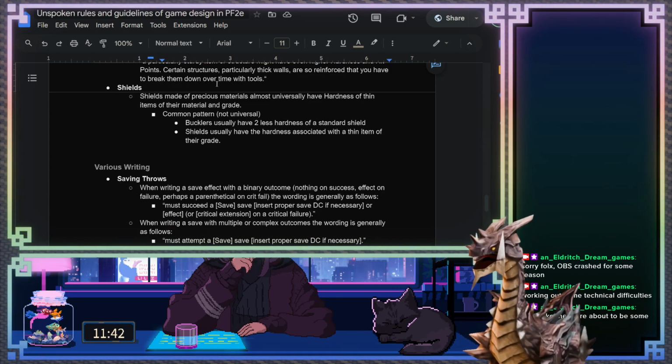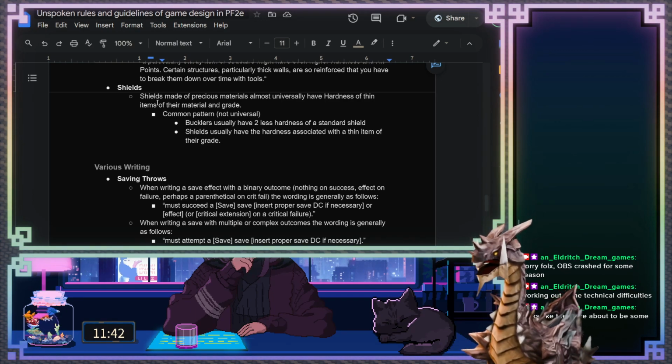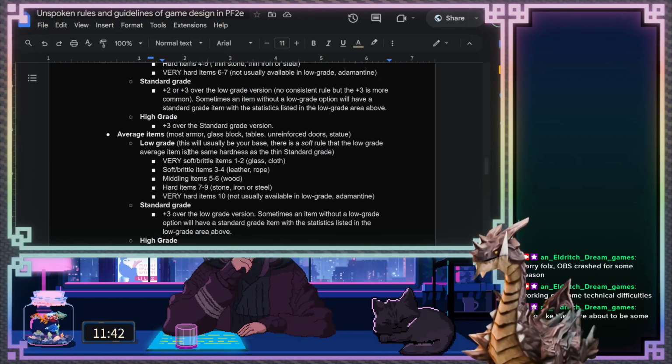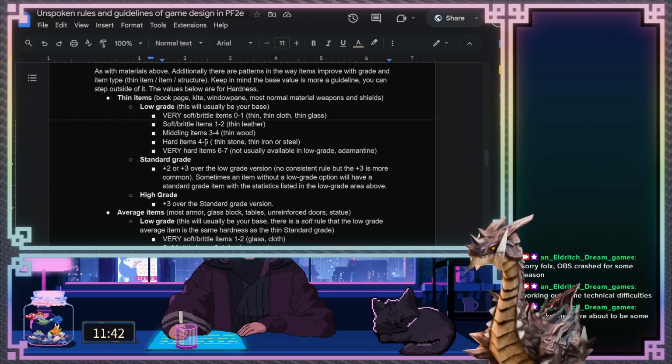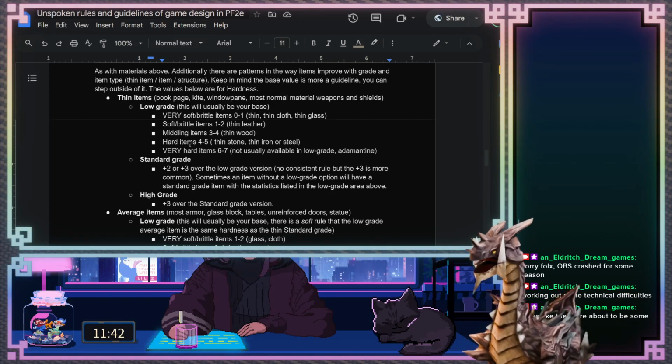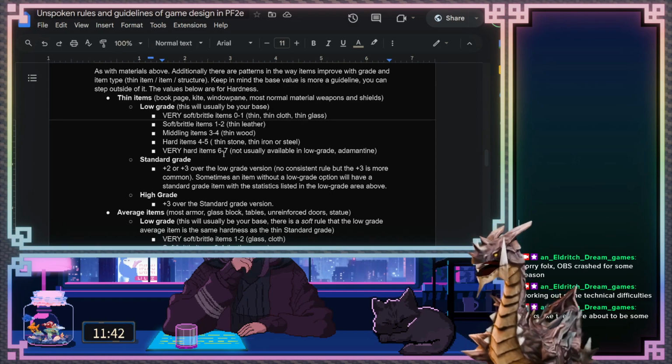Shields made of precious materials almost universally have a hardness of thin items for their material and grade. So basically, up here, a low-grade shield will be in this range here, generally as a hard or very hard item, sometimes as a middling item.